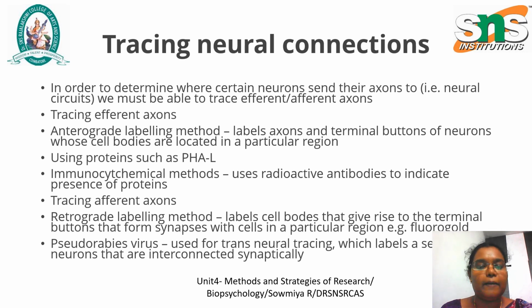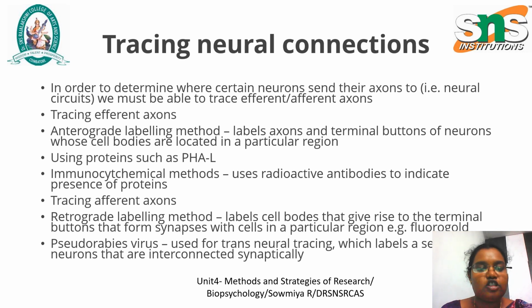Diffusion tensor imaging, DTI. DTI is a type of MRI that measures the diffusion of water molecules in the brain. By analyzing the diffusion patterns, researchers can infer the orientation of white matter tracts, which are bundles of neurons that connect different brain regions. DTI provides valuable information about the structural connectivity of the brain.